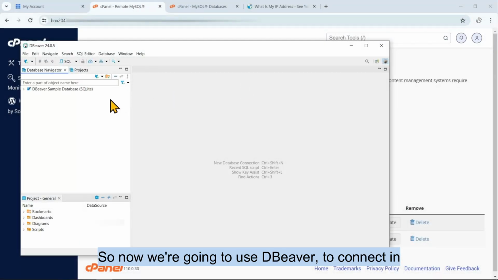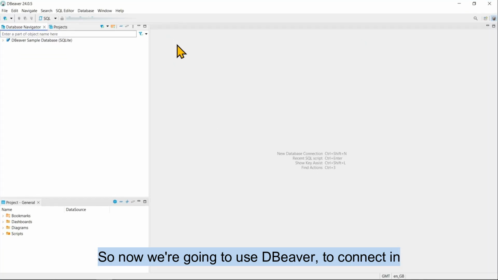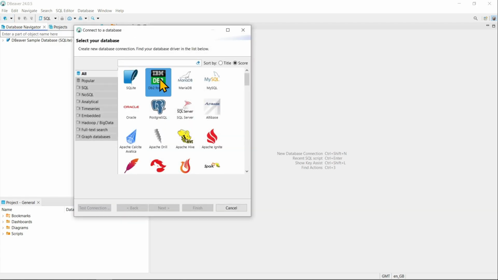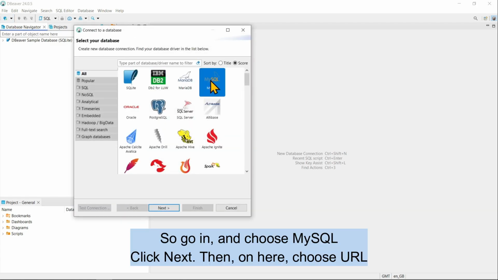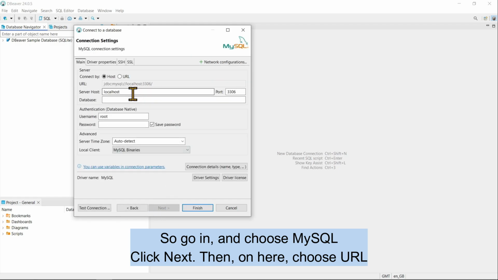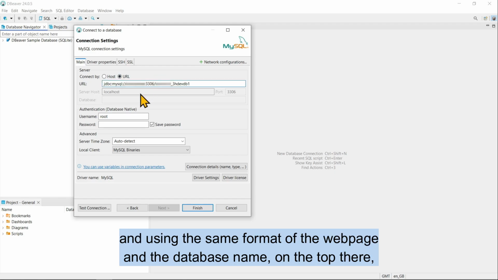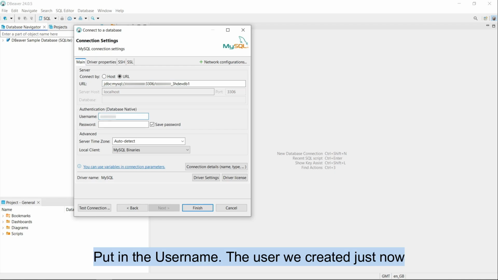So now we're going to use DBeaver to connect in. So go in and choose MySQL, click Next. Then on here choose URL. And using the same format of the web page and the database name. On the top there, put in the username, the user we created just now.